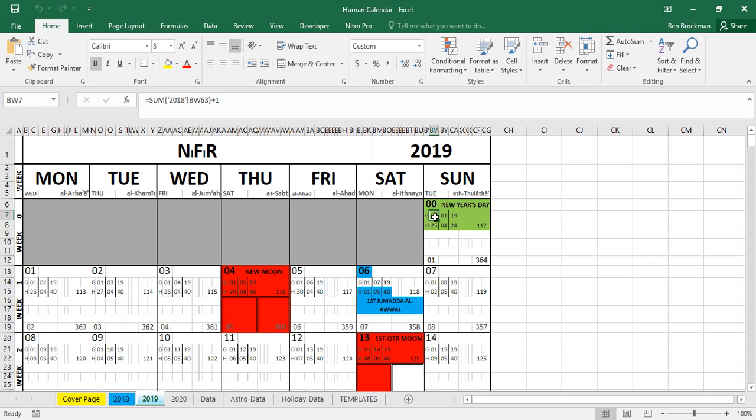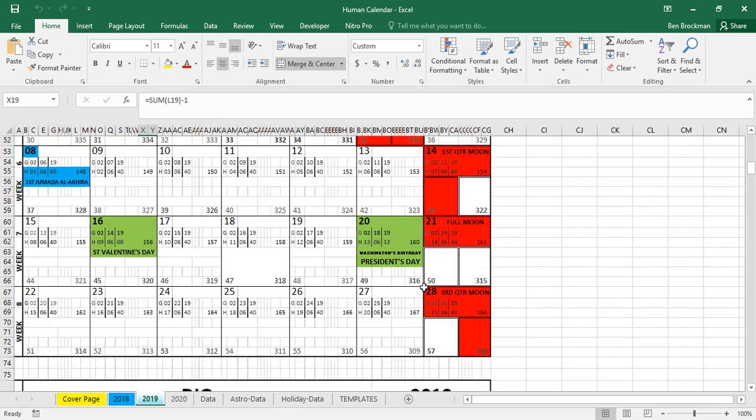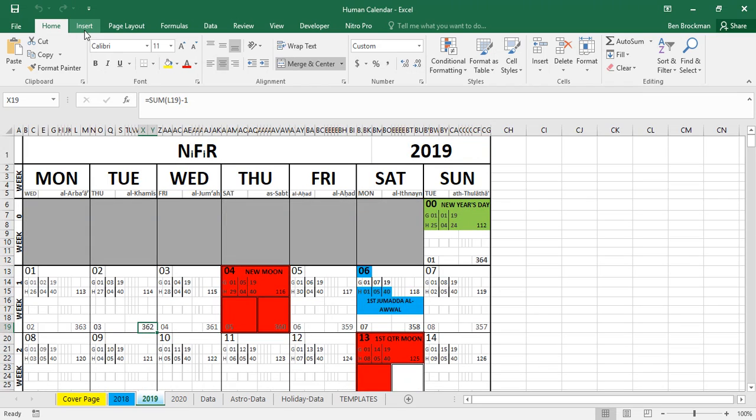And then I've got the Gregorian date right here, the Hijri date right here. Those are automatic. And then I've got day counters for that Hijri date as well. And then down here are the Gregorian and Flansburg day counters, which are identical. So that's the calendar. It's a lot of fun, Flansburg. For me, it's fun because I'm a total nerd.